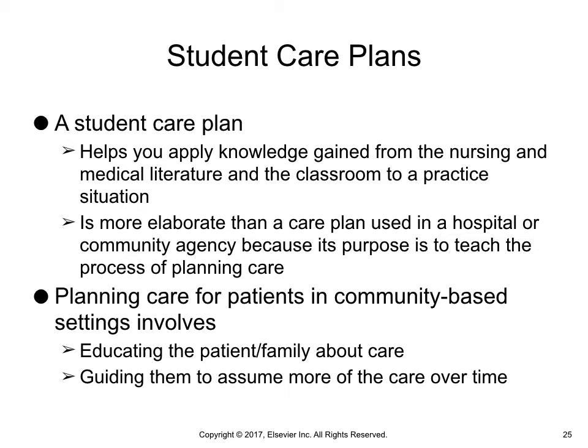Most commonly, a column format is used. A 5-column format includes: 1. Assessment data relevant to corresponding diagnosis. 2. Goals and outcomes identified for the patient. 3. Implementation of the plan of care. This is where you would select interventions appropriate for the patient. 4. A scientific rationale, which is the reason that you chose a specific nursing action based on supporting evidence. And last, 5. A section to evaluate your care.